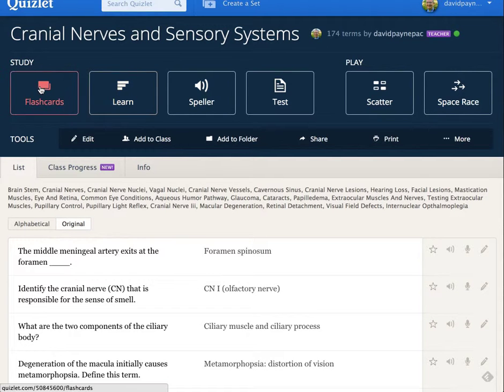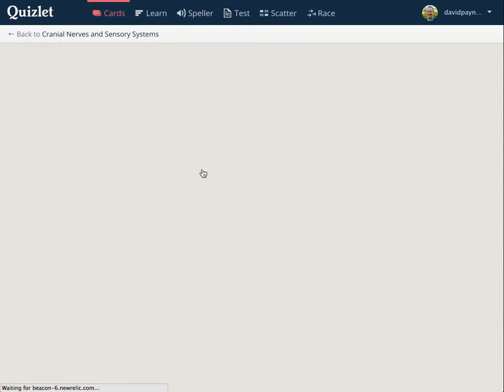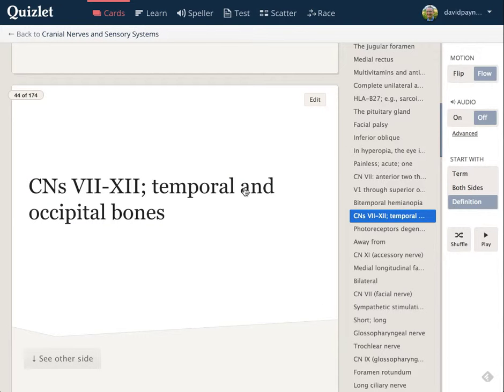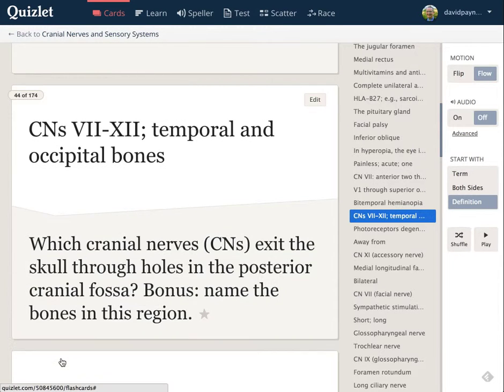So, for example, flashcards. I click on that, and what you see is I can start working through a list of flashcards. I can start with one side or the other, but then I test myself. I click that, and oh, I see it. And of course, I can always go back, depending on how you have the options set up.